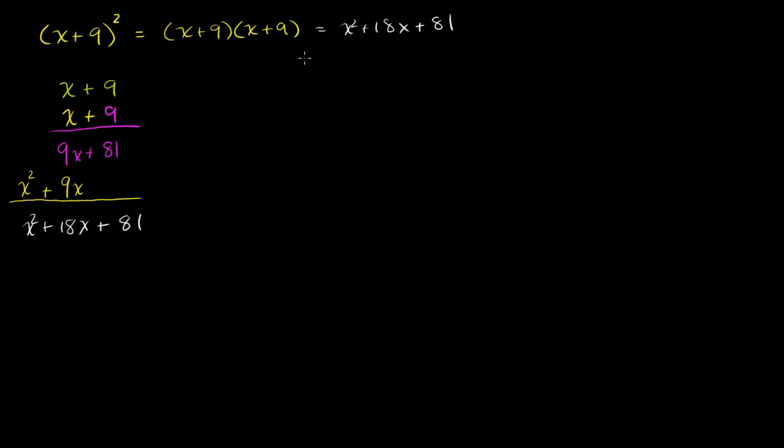Now you might see a little bit of a pattern here, and I'll make the pattern explicit in a second. When you square a binomial, what happened? You have this x times this x gives you x squared. You have the 9 times the 9, which is 81. And then you have this term here, which is 18x. How did we get that 18x? Well, we multiplied this x times 9 to get 9x, and then we multiplied this 9 times x to get another 9x. And then we added the 2 right here to get 18x.